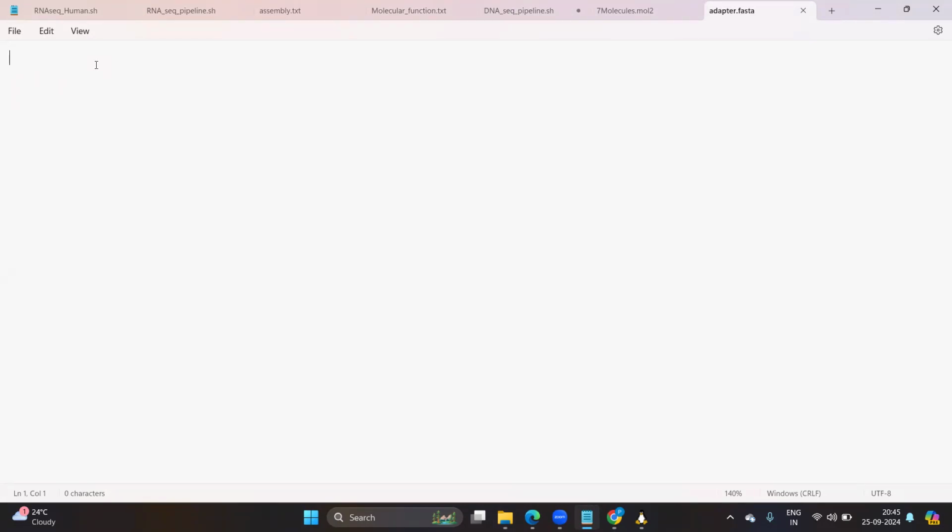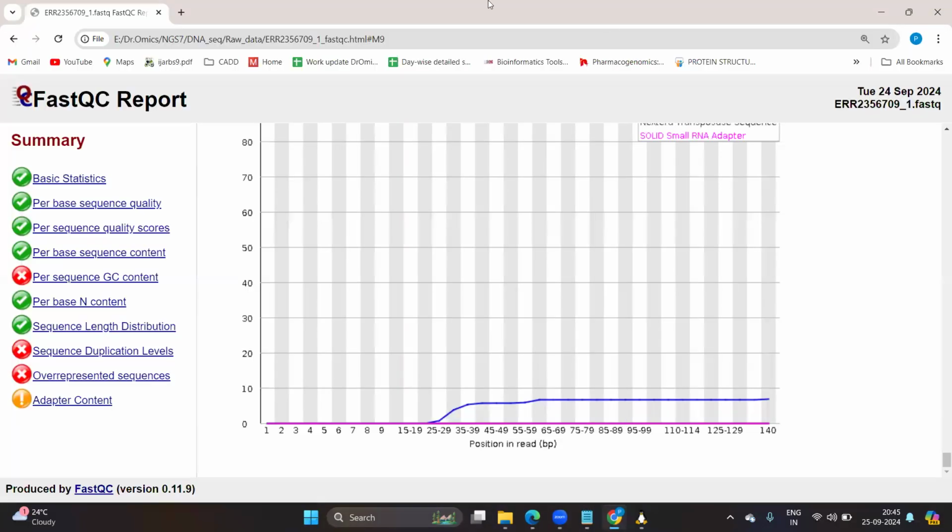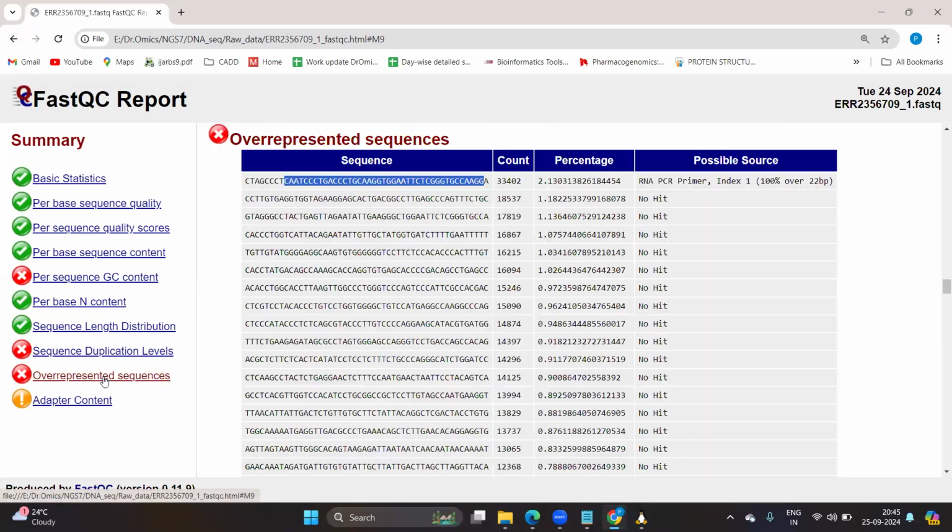So we know that FASTA sequences are represented with a greater than symbol. And maybe here I will write sequence one. Okay, in a description you can write it down. And then in the second line we are going to provide the sequence which we are going to trim out. So let's copy the sequences from the forward file FastQC report, overrepresented sequences.